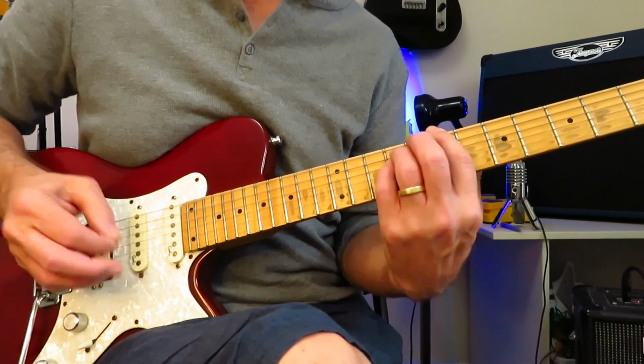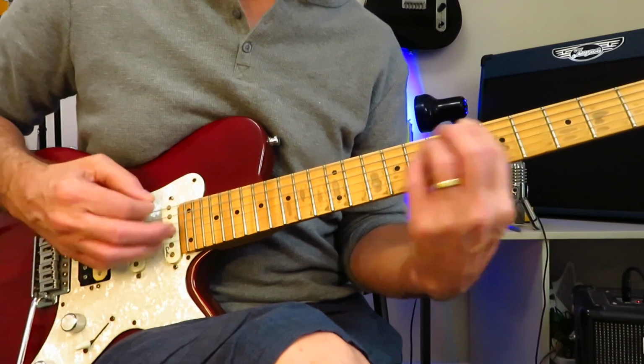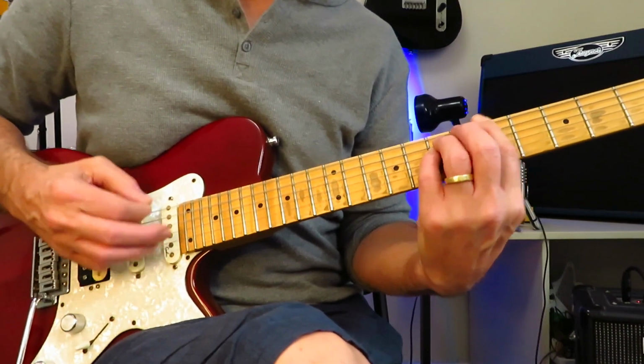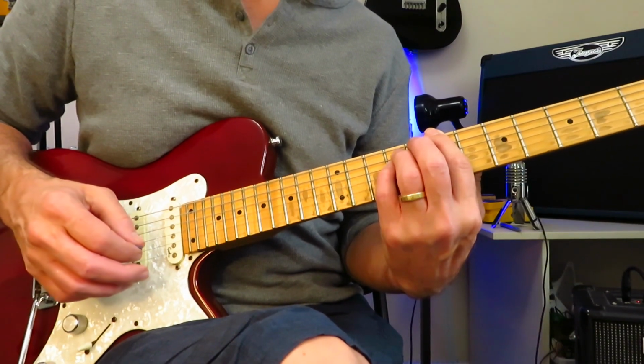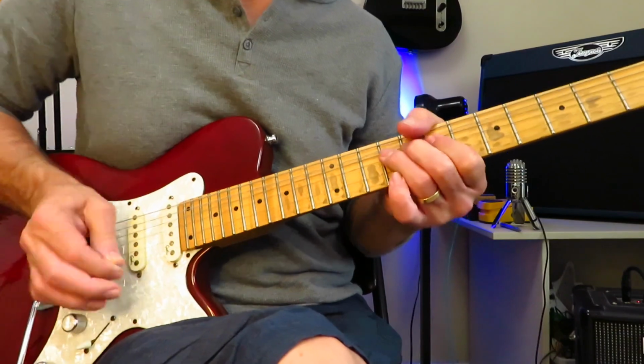5 times. And now we're into the first verse. Now during that opening, there's a short guitar solo. It goes something like this.